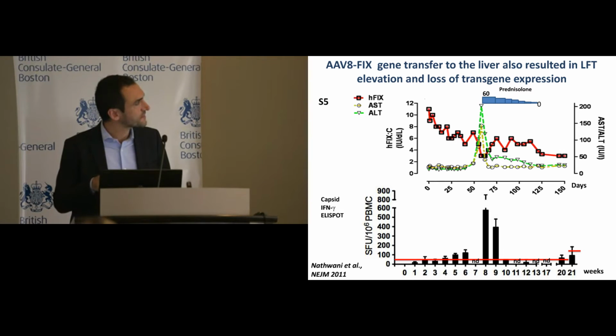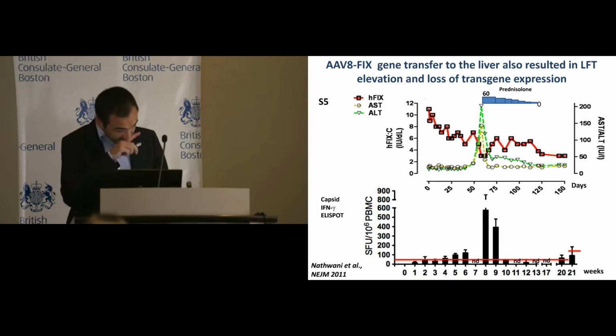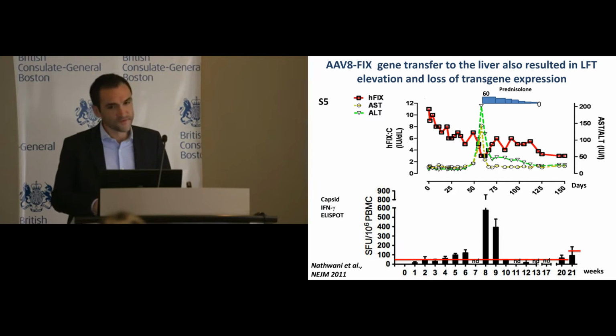This is the data of the first subject from the high-dose cohort, where in red again is the transgene expression. As you can see here, after vector delivery, this subject was expressing factor 9 at about 7% of normal, and then all of a sudden the transgene expression went down to 3%, and at the same time there was an increase in liver enzymes. So at this time a course of high-dose prednisolone was started, so immunosuppression was started, and this really led to the resolution of the transaminitis, as you can see here, even after the steroids were discontinued.